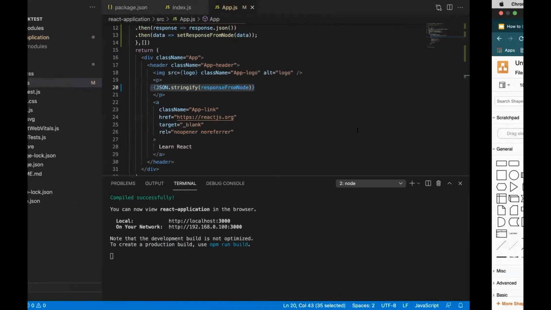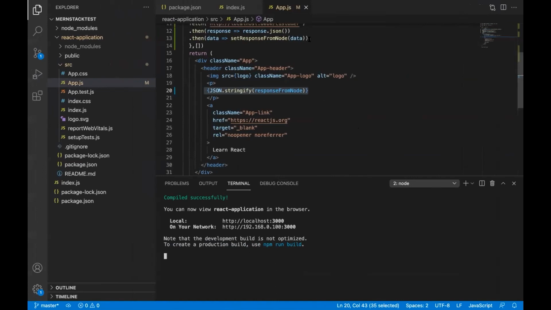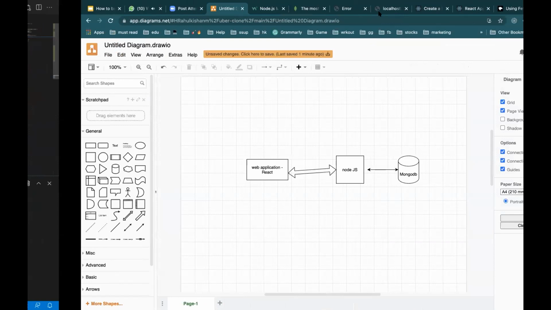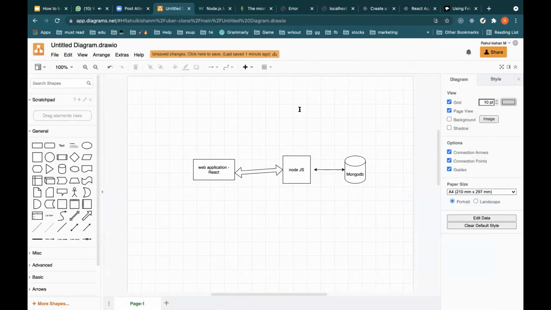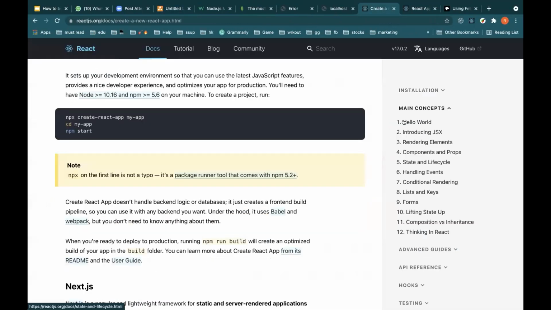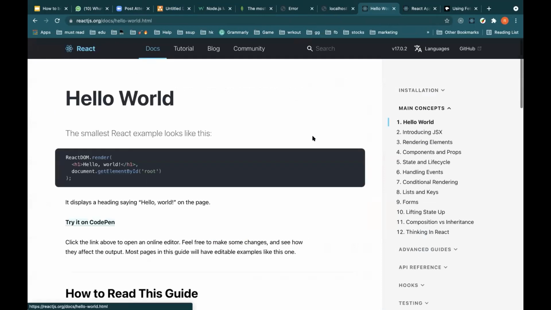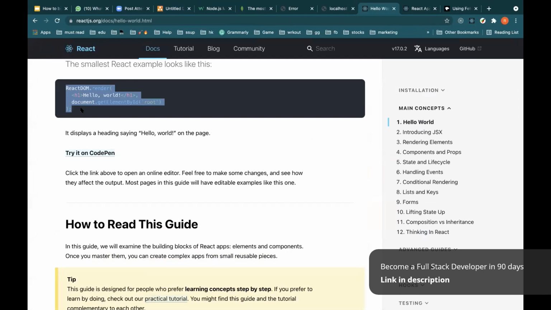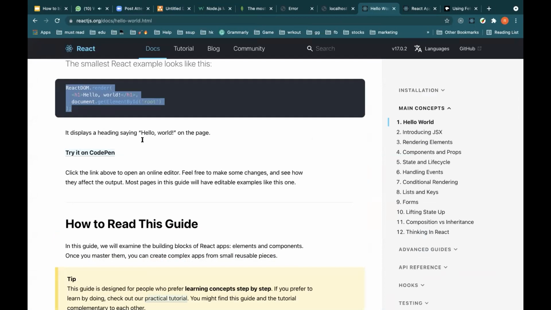So, now I'll explain how to explore more about it. If you want to learn React, you can just read this. You can go by examples. This is a straightforward one. We can directly learn.